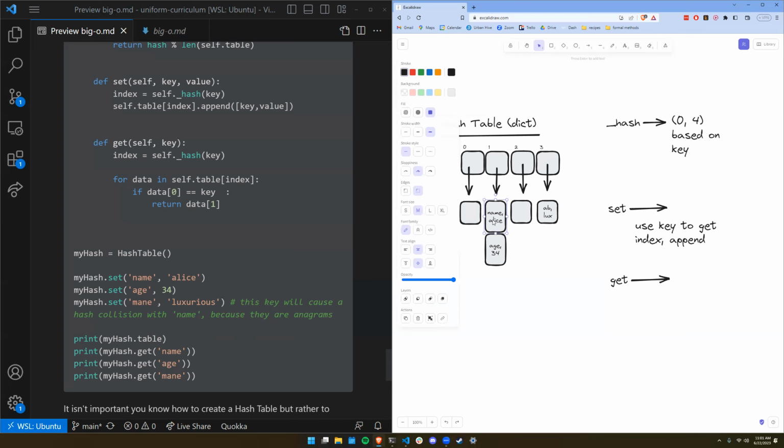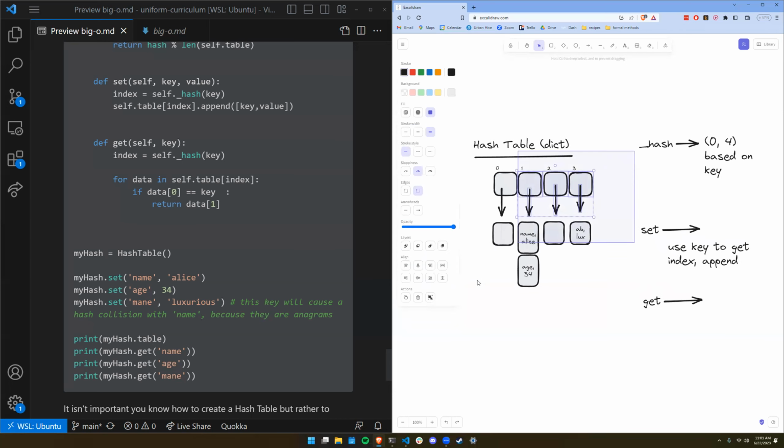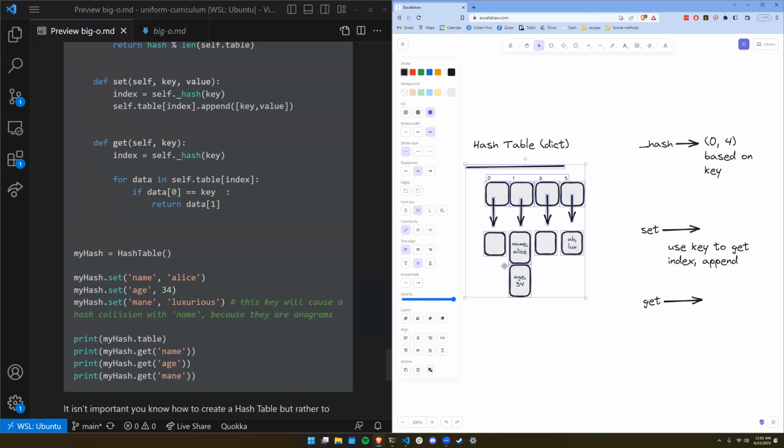So now it's going to walk through here and say, okay, I've narrowed it down to things that match this hash. Now, which one is it? And it's going to look through it. And if name is the right key, then it will return the value Alice. So that's all there is to a hash table. I don't know that this was necessarily useful because it's not so easy to see why it gives you the guarantee it gives you.